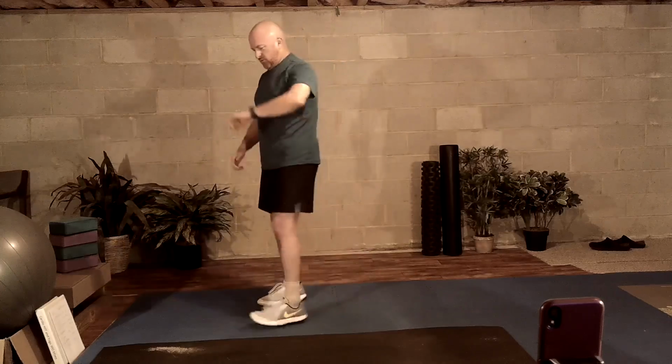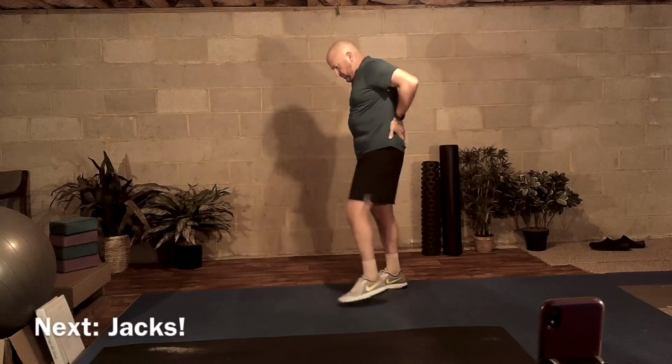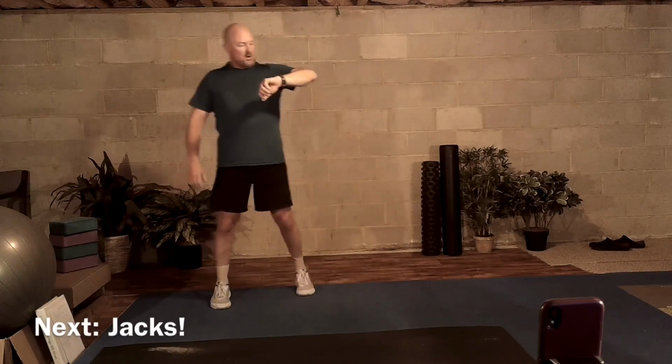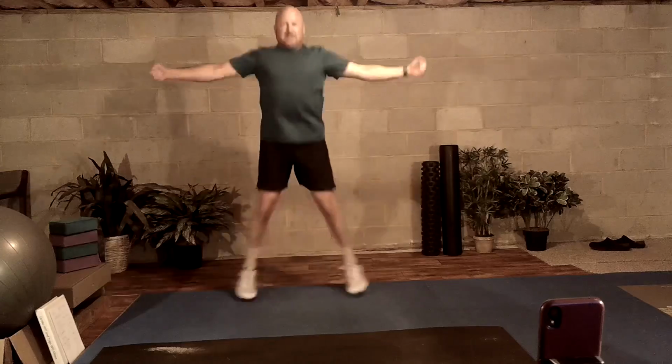into our very last cardio exercise to get that heart rate up one last time. You should be able to get your heart rate up 4, maybe, or at least 3 different times during this exercise. So we're going to do jumping jacks. Here we're doing fly jacks.